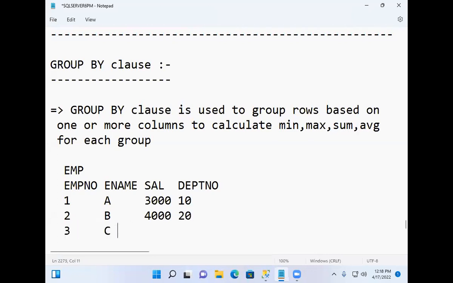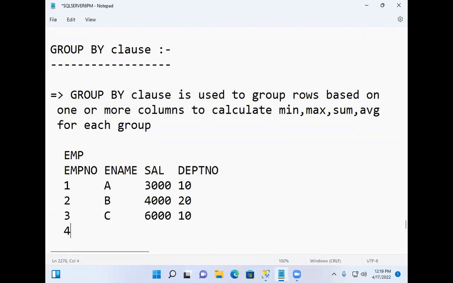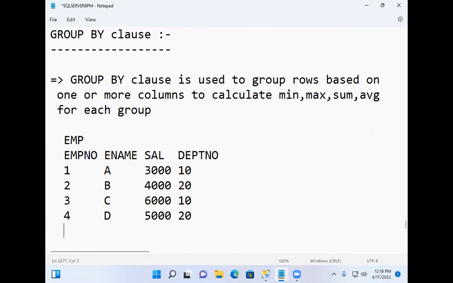Employee 3, C, salary 6000, department 10. Employee 4, D, salary 5020, and let's say department 30. And employee 5, E, 4000, department is 10.